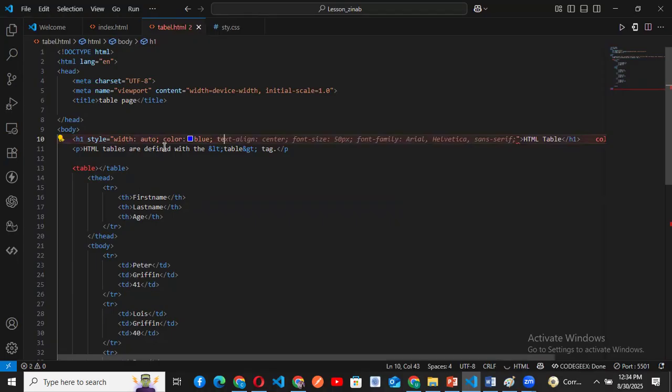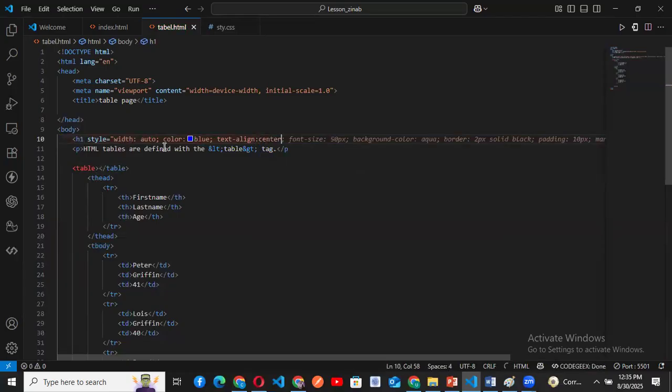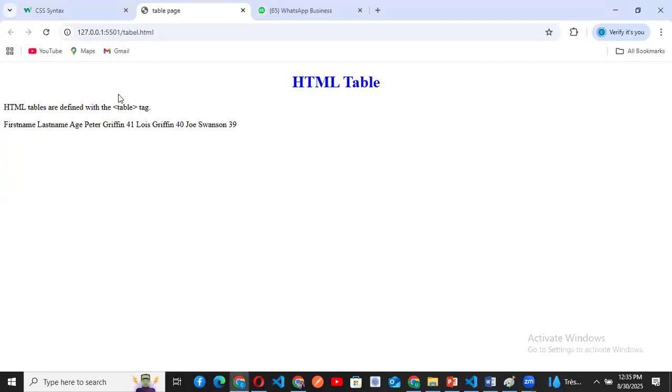Let me pick the text align. Let me make it to be in center. Center. And that is it. Okay, this is right. Let's go over to our page. Have you seen now? This has been implemented.